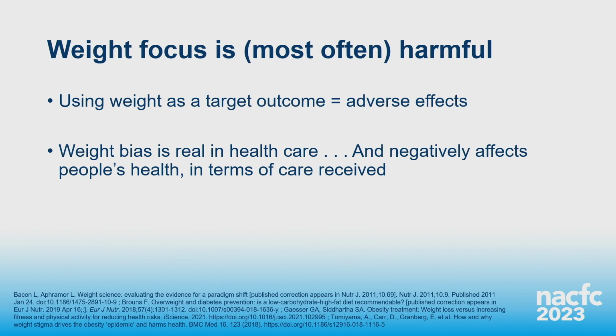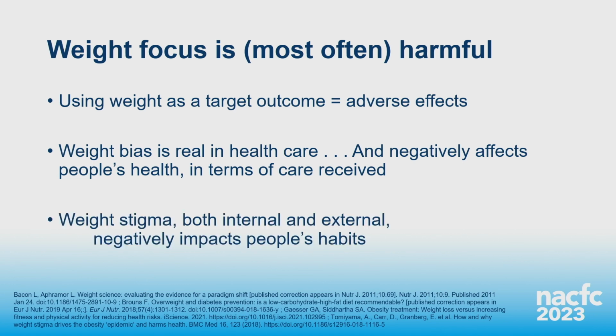Harvard released a study in 2019 which surveyed 4.4 million people, and they measured 6 different biases. Anti-fat bias was the only bias out of 6 to increase over the term of the survey, and it increased dramatically, 40%. And lastly, weight stigma, both internal and external, negatively impacts people's habits. It's associated with increased eating, decreased self-regulation, increased cortisol, avoidance of exercise, and understandably avoidance of healthcare.